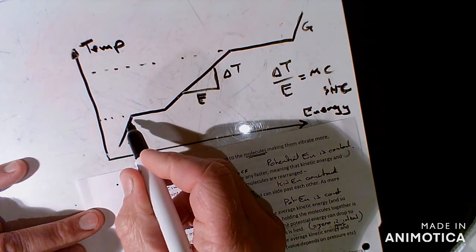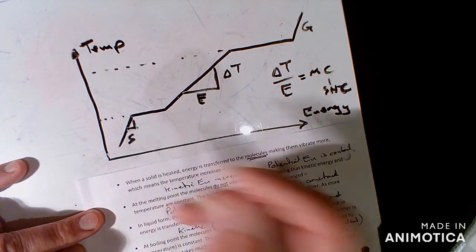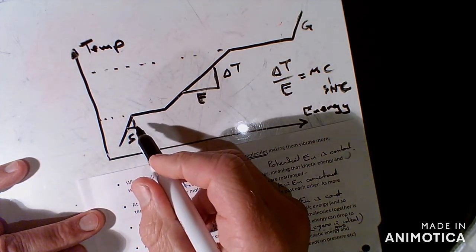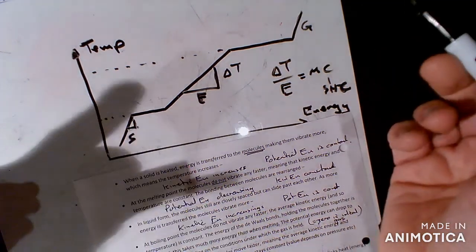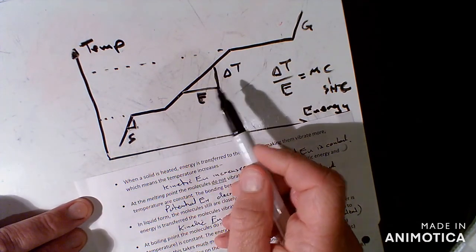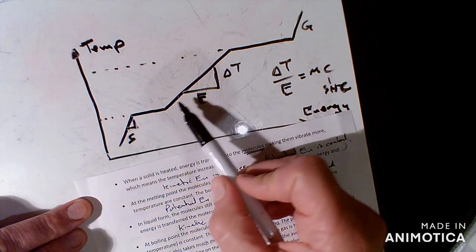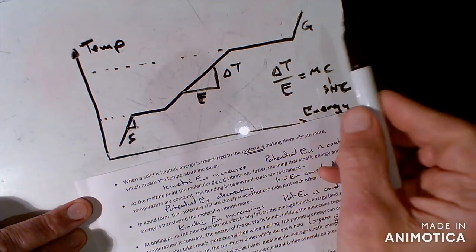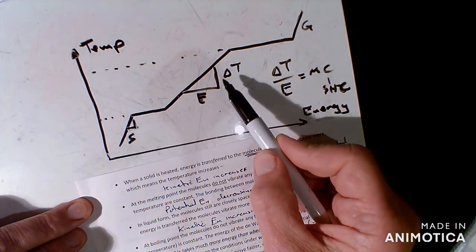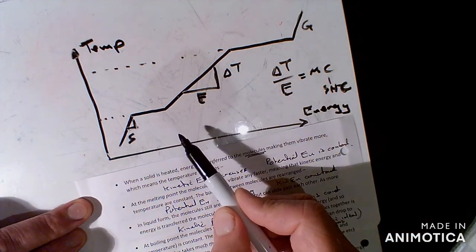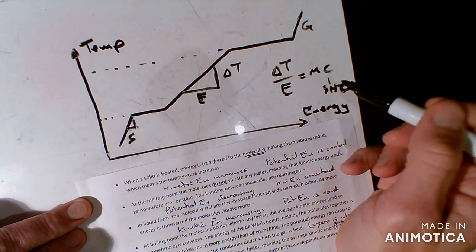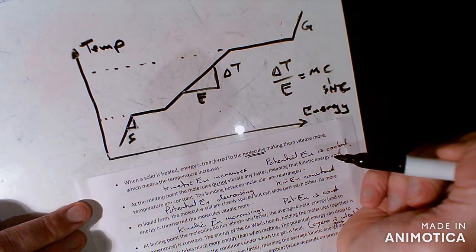So that's what we mean by specific heat capacity, how much energy it takes to warm up. As you can see down here, this has a much bigger value in its solid state than the liquid state. It's a much steeper gradient, but they can vary from material to material. Maybe the liquid is the one that goes up rapidly. Some materials heat up very rapidly. Water is actually quite a low rate, so it's a bit more like this. Gas heats up quite easily. Ice is pretty easy to heat up. Liquid water is quite hard to heat up, so it takes a much longer time to use that energy to increase that temperature, and that's because it has what we define as a larger specific heat capacity.